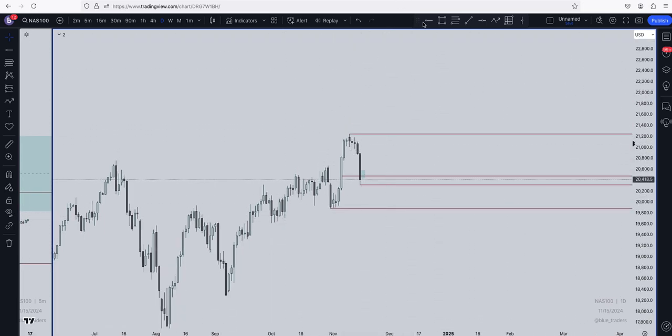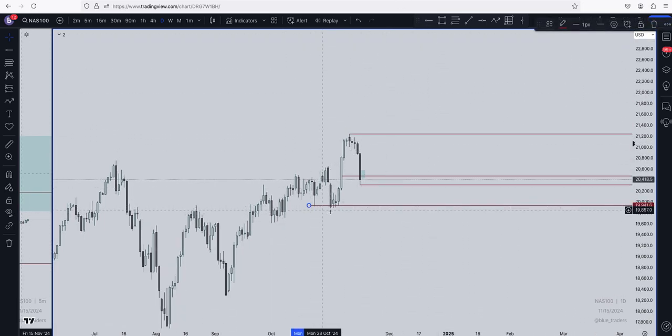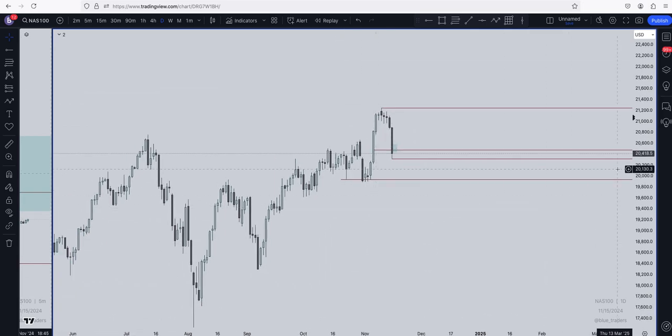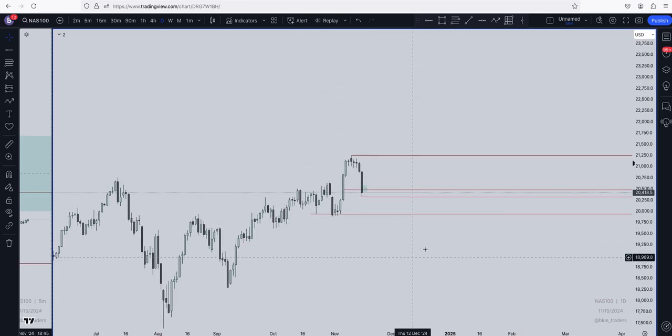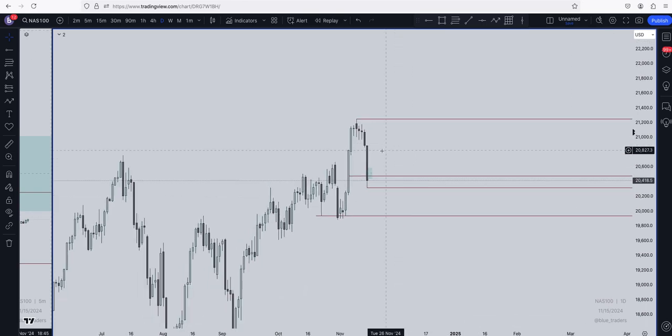Again, price just swept a liquidity here, so what are the chances that it wants to come back to this? But this is a protected low. If we go below this low, price should at least come for all these lows. But we'll take it one step at a time.